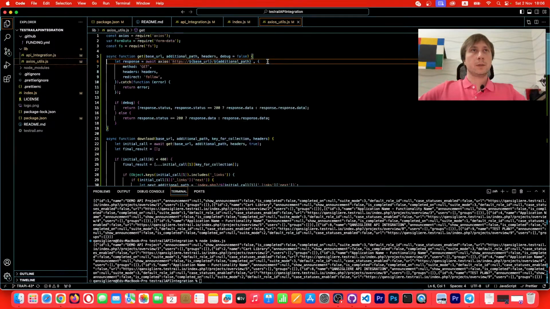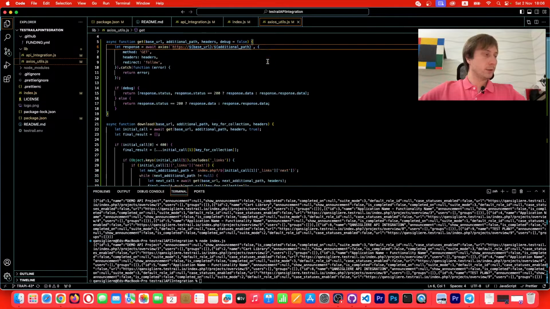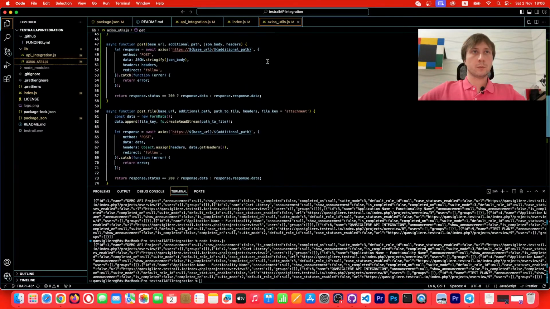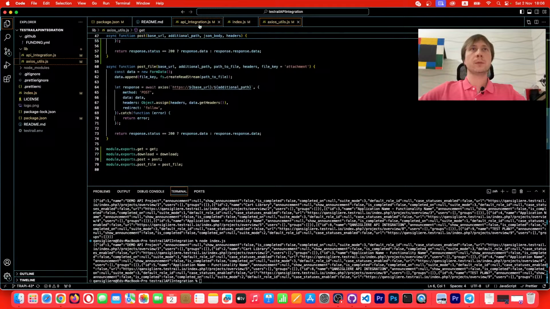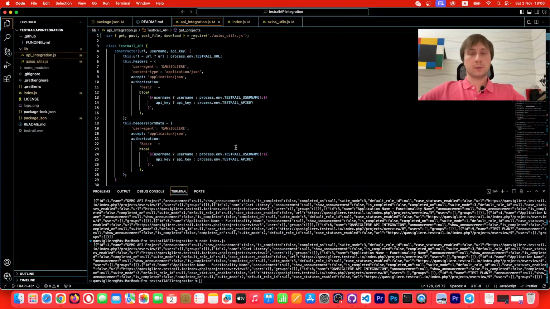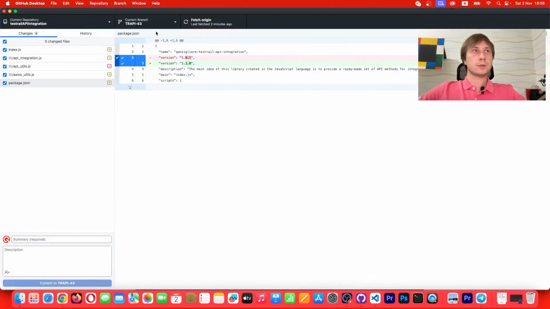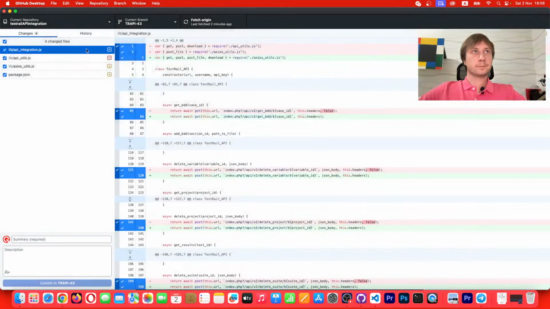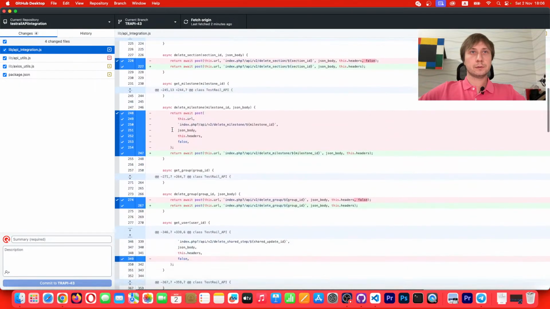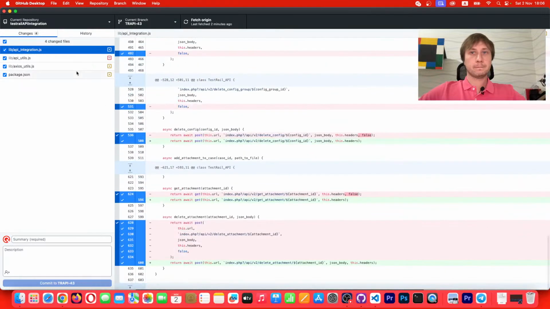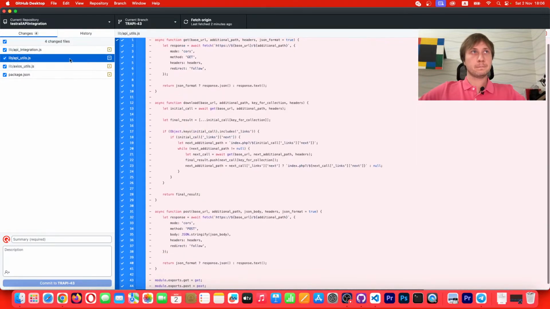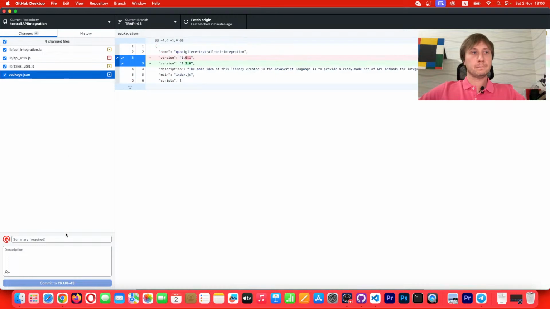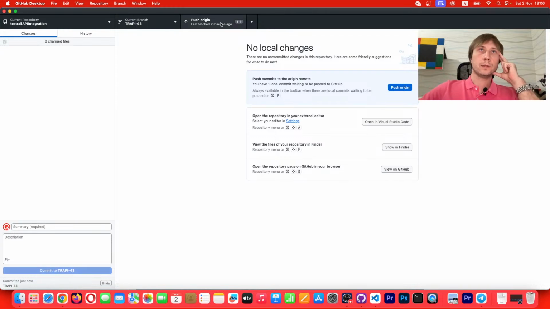So we recreated our methods to make get, post file and download operations. So we can commit these changes. Index discard, integrations get. All right.